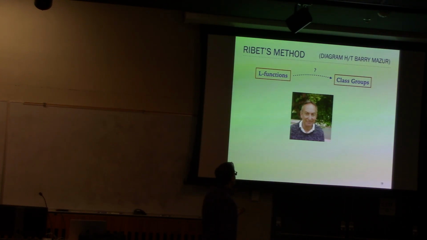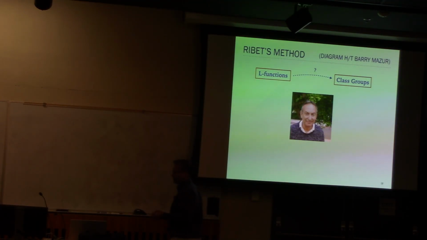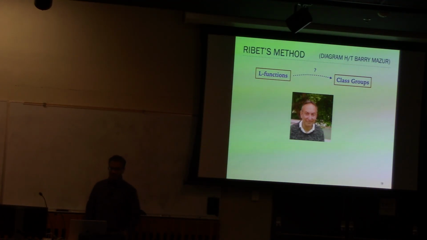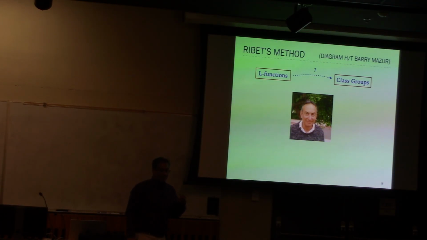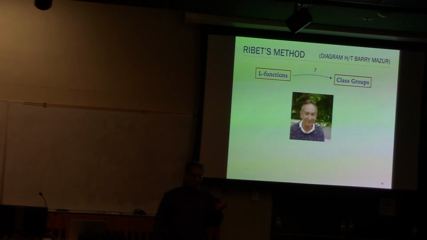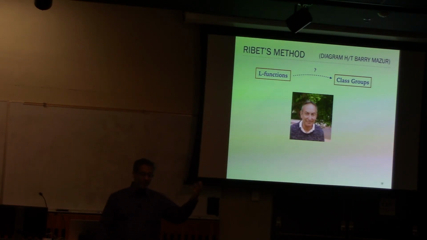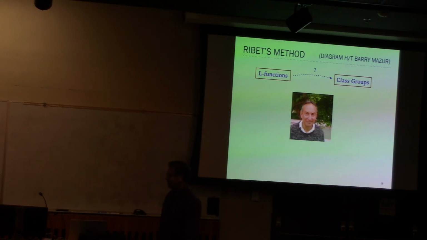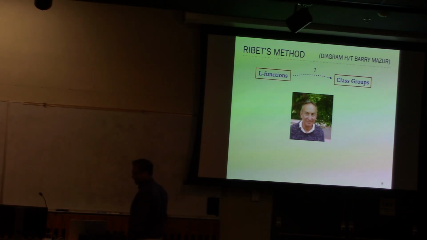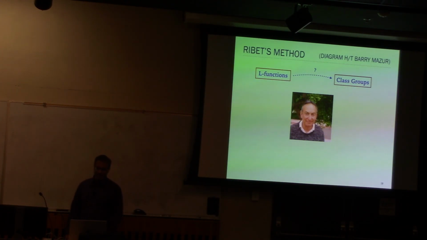And what is the method for doing that? So how do you connect L functions, or special values of L functions, to things like class groups or units? Okay, so class groups and units are closely related. For example, if you show that something is trivial in the class group, then it's a principal ideal, which means it's generated by an element, and then you know the control of the primes dividing that element based on how you created the class, like what ideal created the class. So this is a nice way of making units, and if you really understand class groups, then you can generate units, or p-units, and that's how we prove the Brumer-Stark conjecture.